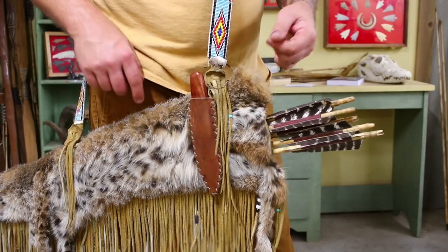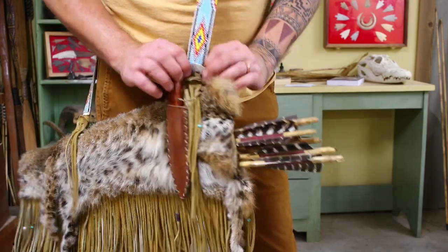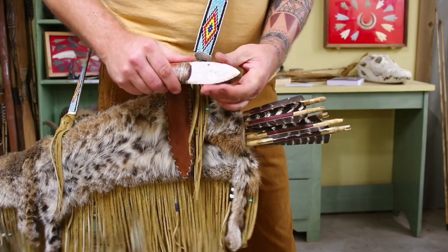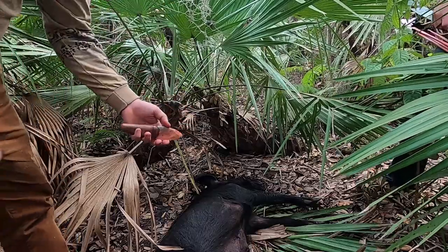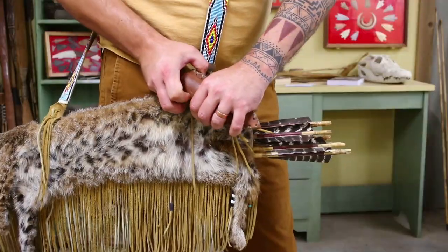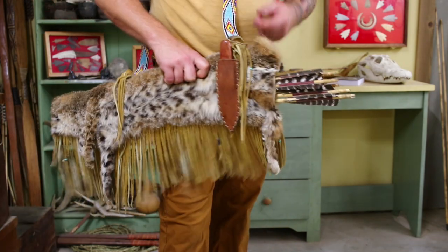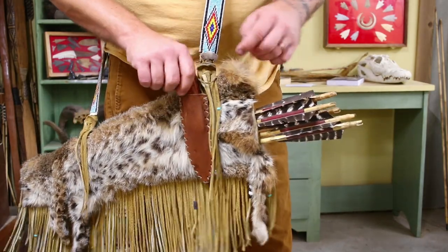So now let's look at some of the other things I have going on with the quiver and why I set them up the way I do. Obviously beadwork and things like that are all just decoration — same with the silver or copper pins; just stuff I like to dress it up. One thing I always have is a knife. I always carry a stone knife, and you've seen me use a stone knife on many occasions — either for skinning or for finishing off hogs. I keep a stone knife attached to my quiver because it's a lot more handy than having one attached to my belt. If I'm jumping somewhere and sit down, I don't want to sit on the knife. If I've got my arrows, I know I've got my knife — I'm not going to forget it because I leave it attached to my quiver all the time.